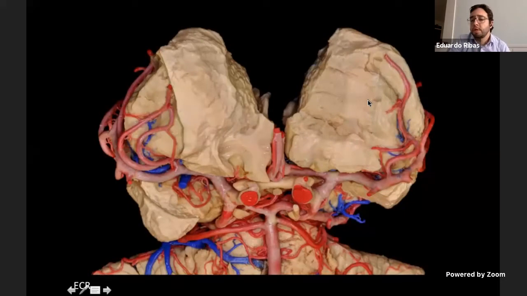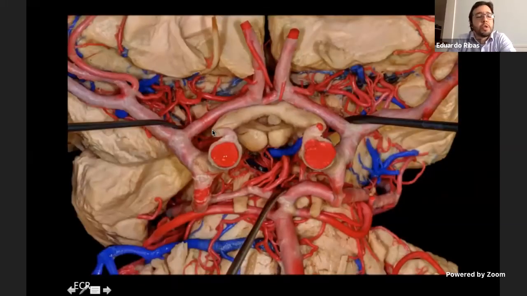Now the vascularization. The central core has two types of vascularization, two patterns of vascularization. It has these traditional patterns. All the brain is basically made of these traditional patterns. So it has large arteries on its surface, and from these large arteries, some small branches will arise and supply the gray matter. This is the cortical surface from all the brain. So this is the traditional pattern. But the central core will have perforators. So we have a different kind of vascularization as well.